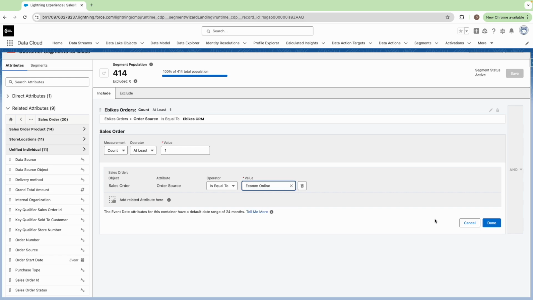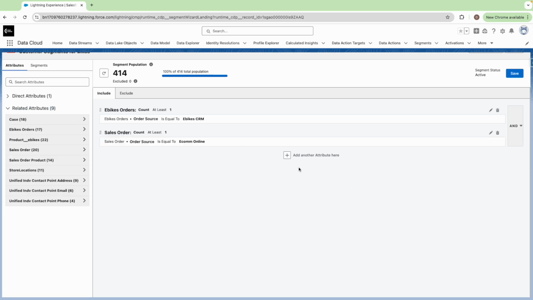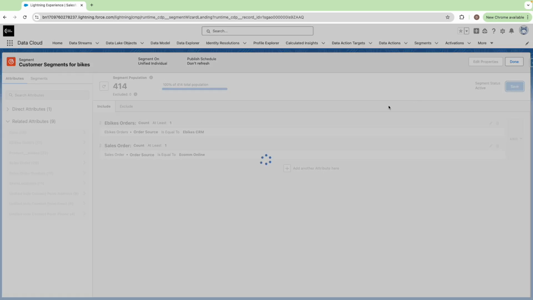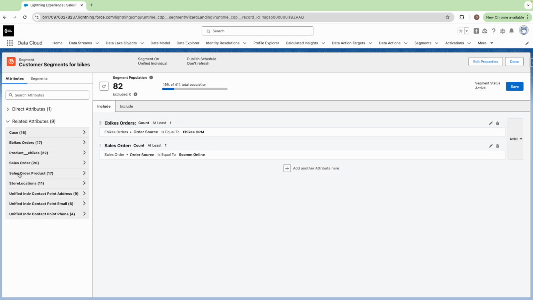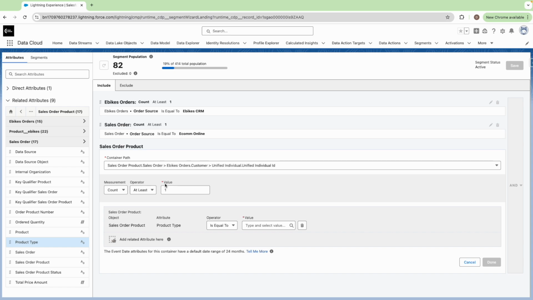Let me select again the ecom online, click on Done. Now click on Save to see the segment population. Now let's click on the Segment Order Product and select the specific product which we want to find the population for.